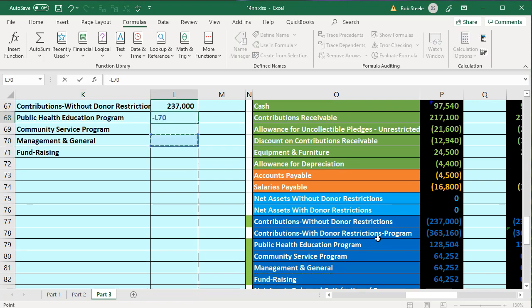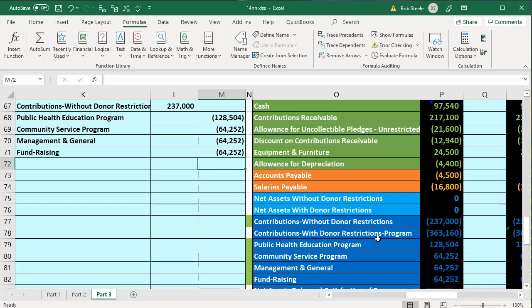I'm just going to say negative of the public health education. Actually, that should be a credit, however. It's going to be in column M, not column L. Negative, and then we'll pick up the public health like so, and then we're going to say negative the community services, negative of the 64,252. Next, we're going to say negative of the 64,252, next one.